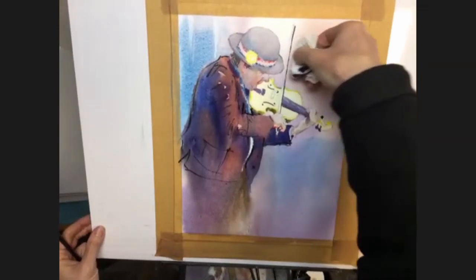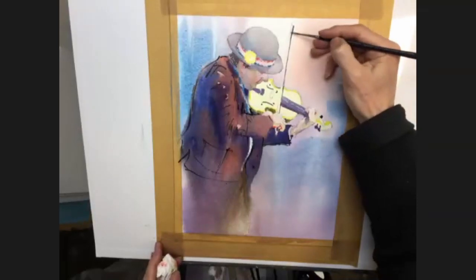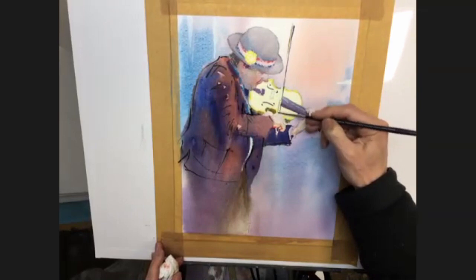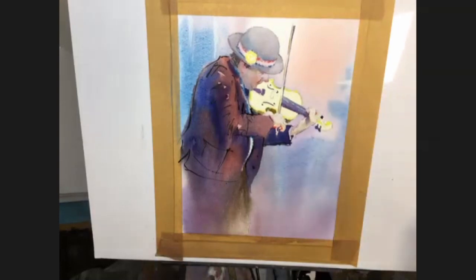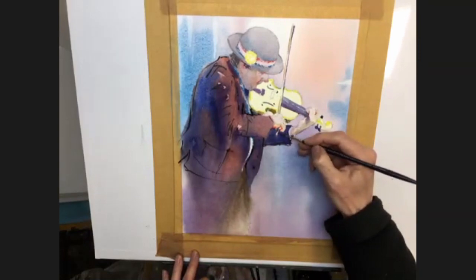There we go. It doesn't need to be so dark in the middle, so I'm just going to blot that off a bit. And I think I'll give it a tiny bit of the same shadow colour I used under here, just in the bow itself, just to show that there is, I don't know, some strings that he's actually rubbing. A bit there and a bit down here. I'm not going to fill it in totally. Leave a little bit of gap down there, a bit more dark, just to finish off this shape.